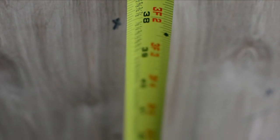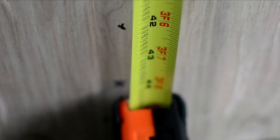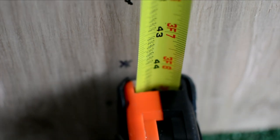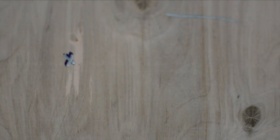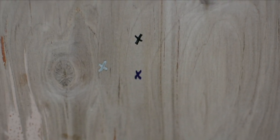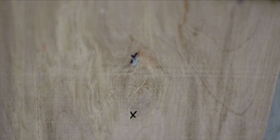So with that being said, every tufted pattern is different, but that is how I went down for the middle row. And then the two rows on the outside, I went down 4 inches and did the same 6-inch increments. So this is just a glimpse of how it looks. And as you guys can see, I made many X's because it took me a while to get the right pattern for the size and the style that I was going for. But the silver X's are my final X's.